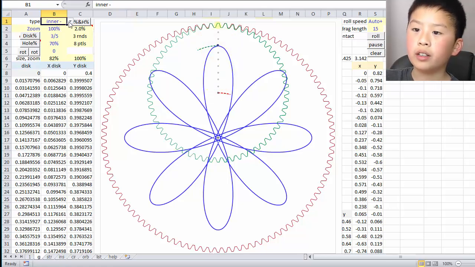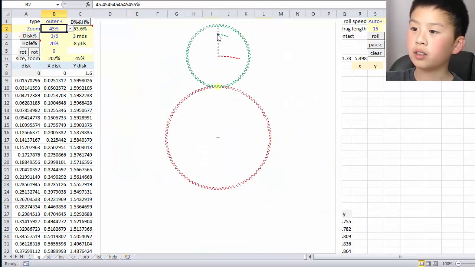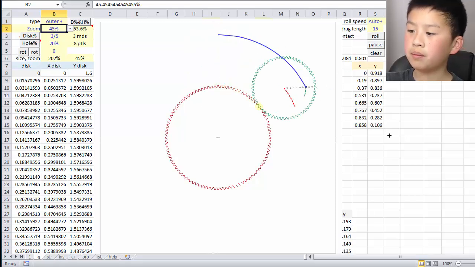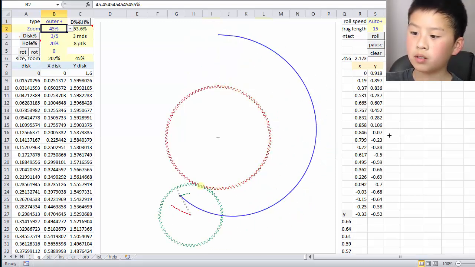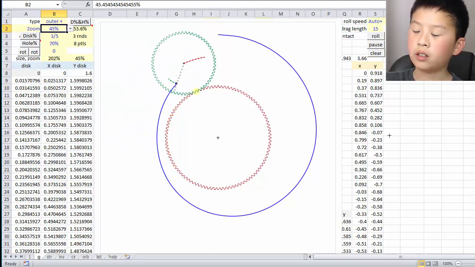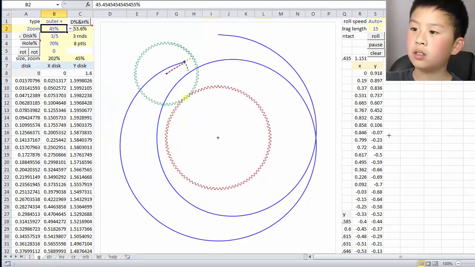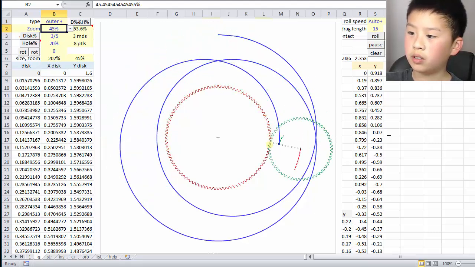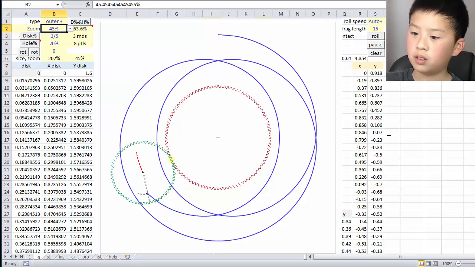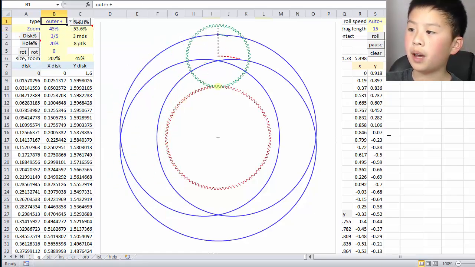Then there are the outer spirographs. You can see the outer spirograph, and I'm going to roll it. The rest is the same, as the green gear is outside the red gear now. Going around. And back.